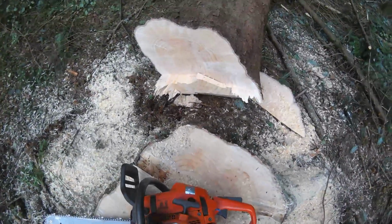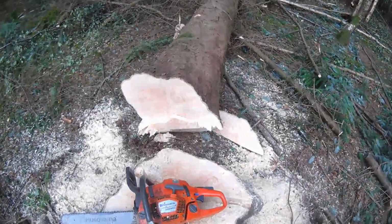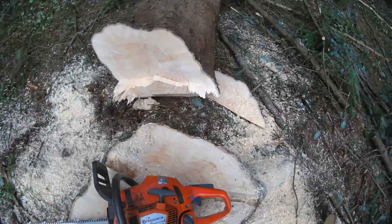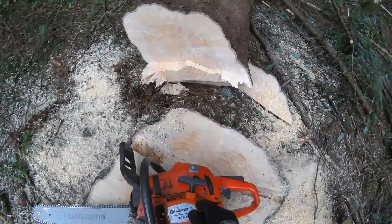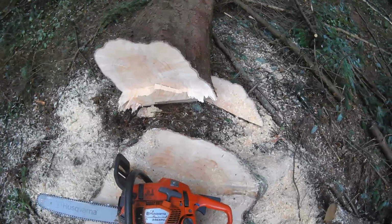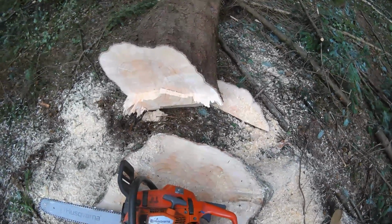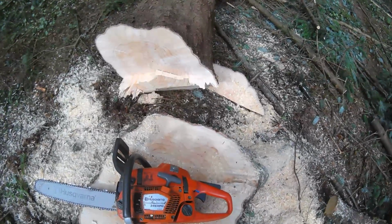There we go, a quick spruce with a 346 XPG. This saw actually came from a friend of mine. Hi Owen, hope you're okay. My last 346 died about 3 or 4 months ago, so that's in the shed along with some others waiting to be rehabilitated at some point.